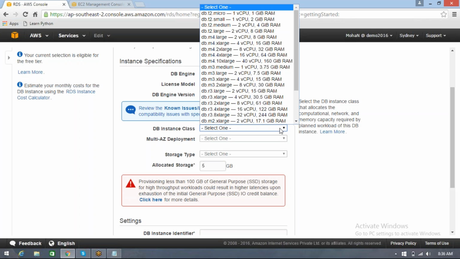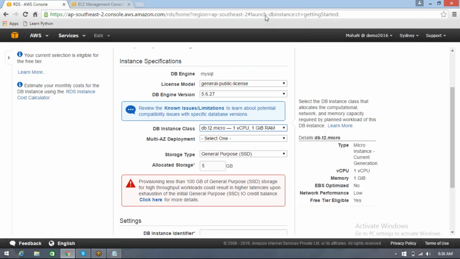Among all, safe and free for us is DB T2 micro. So what is that? T2 micro. The moment you take that, you will not have any problem.